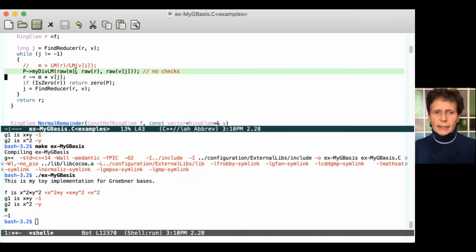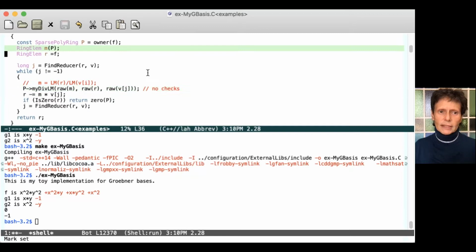So I make you notice, this is the ring element I had at the beginning, and it is a ring element in P, so it is in the correct ring. So I can use the raw pointer because I know it is in the correct ring. And then I have this, which is an element of P. I can multiply it by Vj.